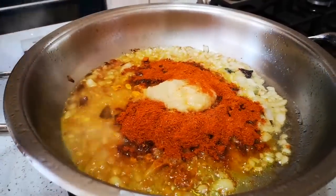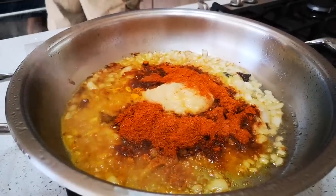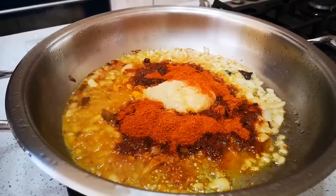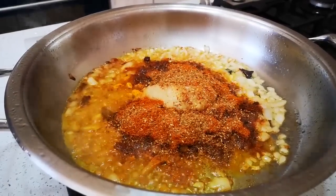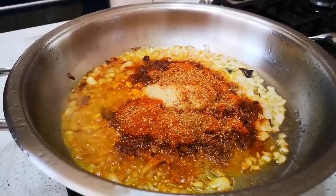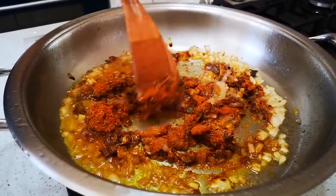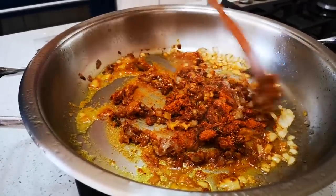And one of that mixture — my biryani masala. We're doing really really well. One of that here — perfect. And we can give it a stir. Now we're just going to cook the spices for the next five to ten minutes and we'll add a little water here and there, and we'll be right back.